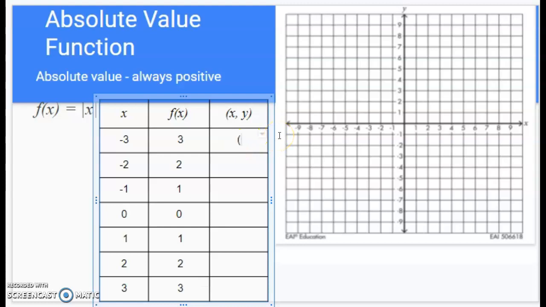And then we just write them as an ordered pair. Remember, we use parentheses to identify that we have a coordinate. If we don't use parentheses, it's just saying I have -3 and 3. It's not a coordinate. So make sure you remember to put parentheses around your ordered pair. I'm just going to do a couple, and I will let you finish up the rest. And now we're going to make our graph.